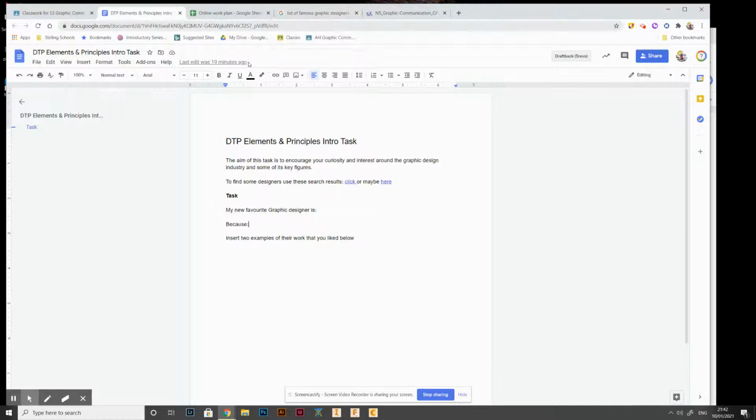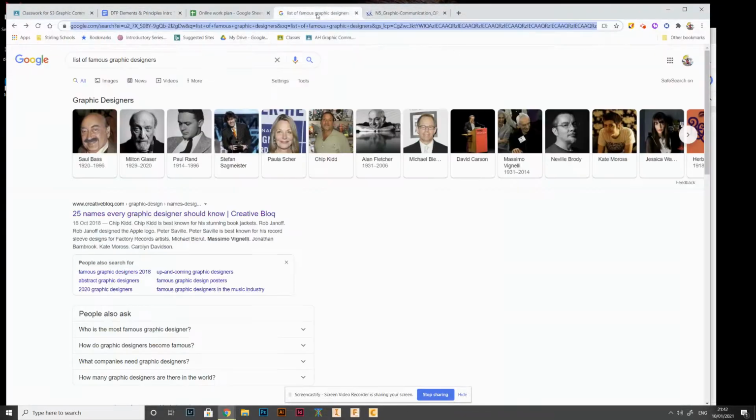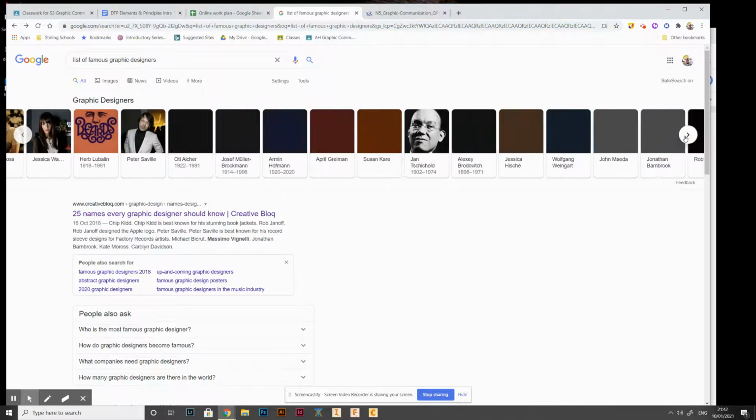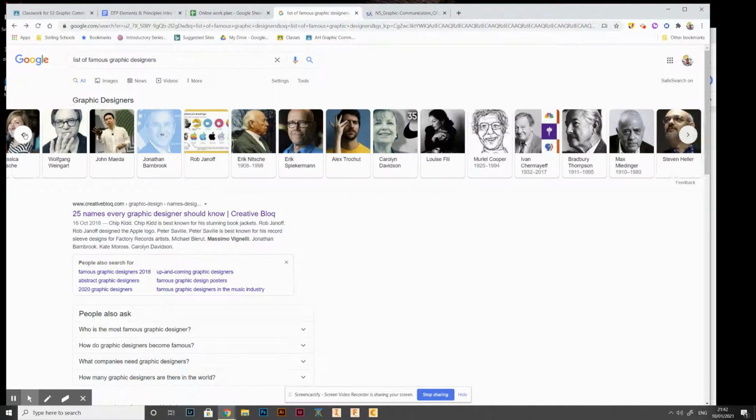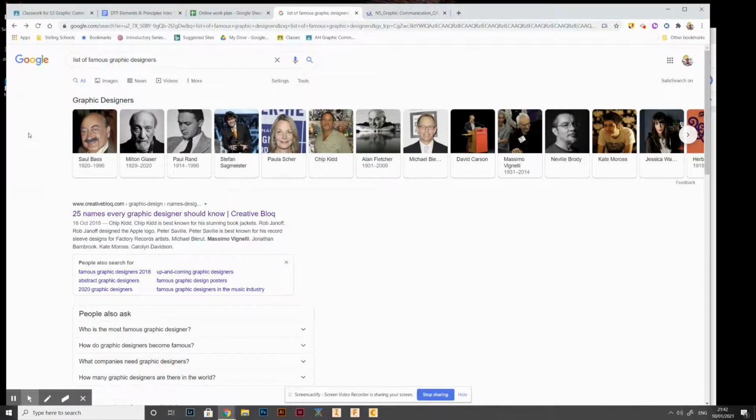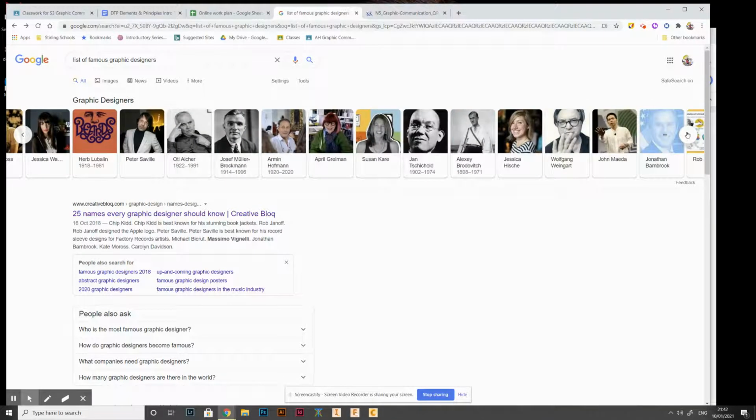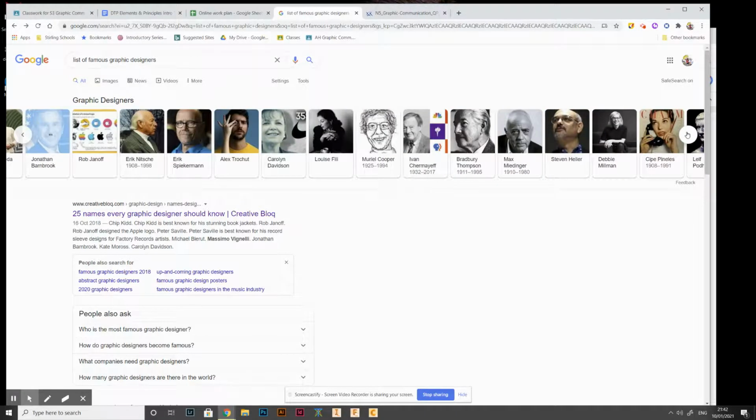To speed the process up, I've given you 2 links here which will take you to some search results that might help you. If you just search graphic designers in Google, it very helpfully gives you this big bar at the top here with loads of different ones. You can scroll along. There's really no shortage of them. So you could just grab one and see which ones you think are interesting. I personally find Massimo Vignelli's work quite interesting. And who else? I can't actually see her here, but there are a couple of others that I think are pretty good. But just decide what you think's interesting.